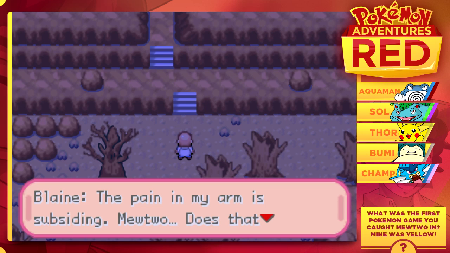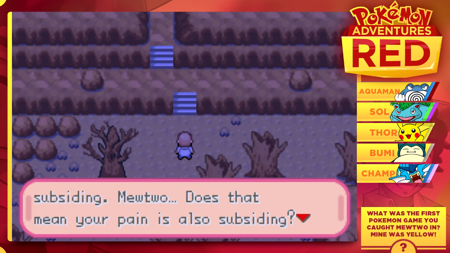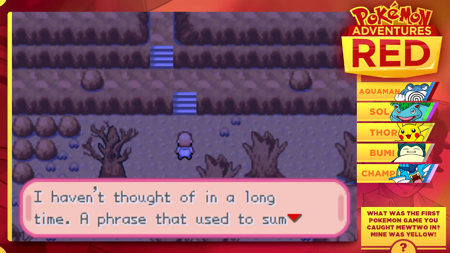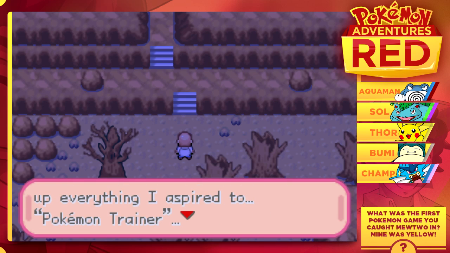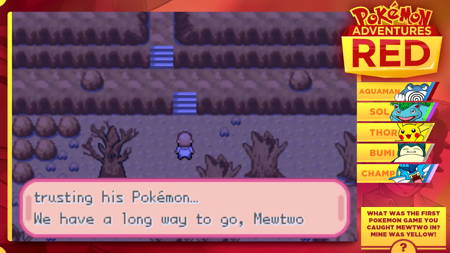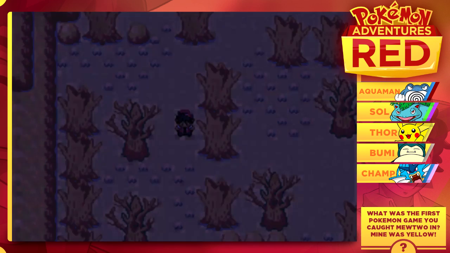The pain in my arm is subsiding. Mewtwo, does that mean your pain is also subsiding? I just remembered a phrase I haven't thought of in a long time. A phrase that used to sum up everything I aspired to. Pokemon trainer. Someone who spends his life trusting his Pokemon. We have a long way to go, Mewtwo.